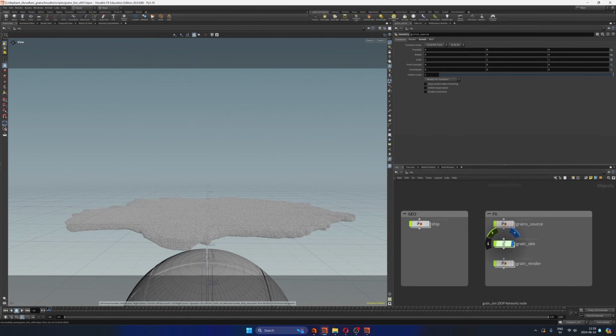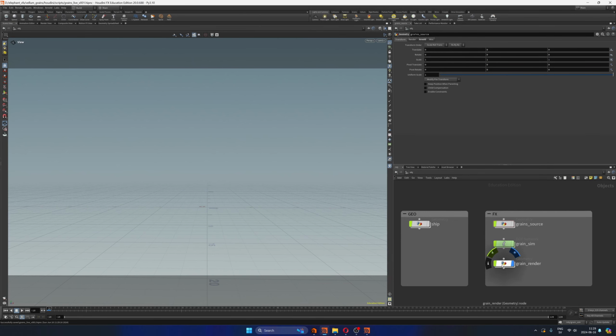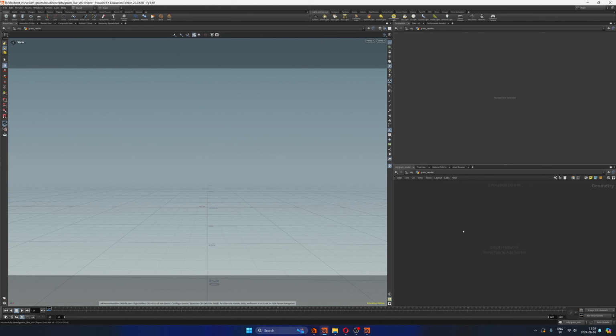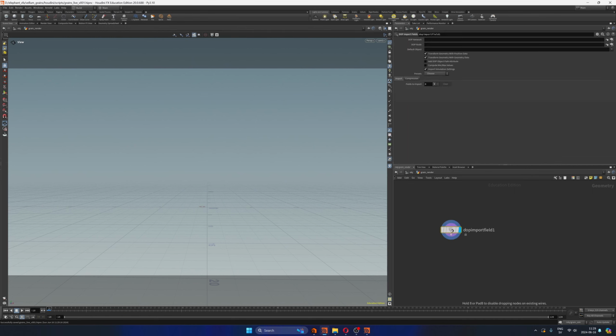So let me disable this guy. I'm going to enable my grain renders. At the moment, we don't really have anything. So I'm going to create a top import fields. All right. Great. So what is the actual DOP network here? That is basically what we use for rendering, right? So for simulation.